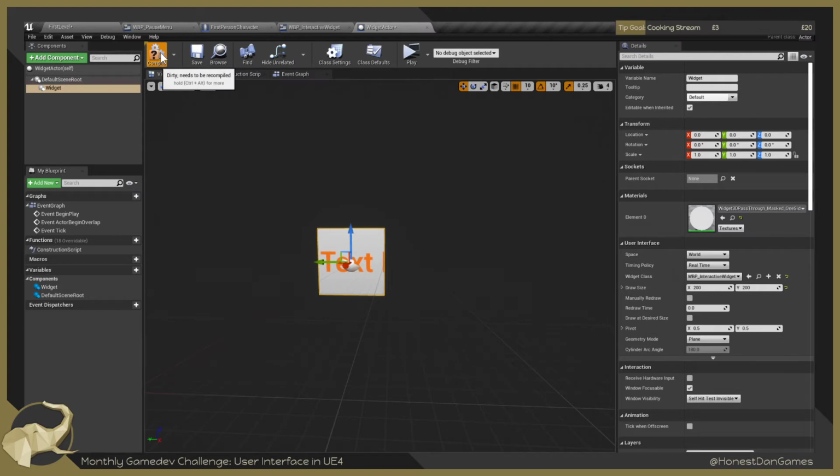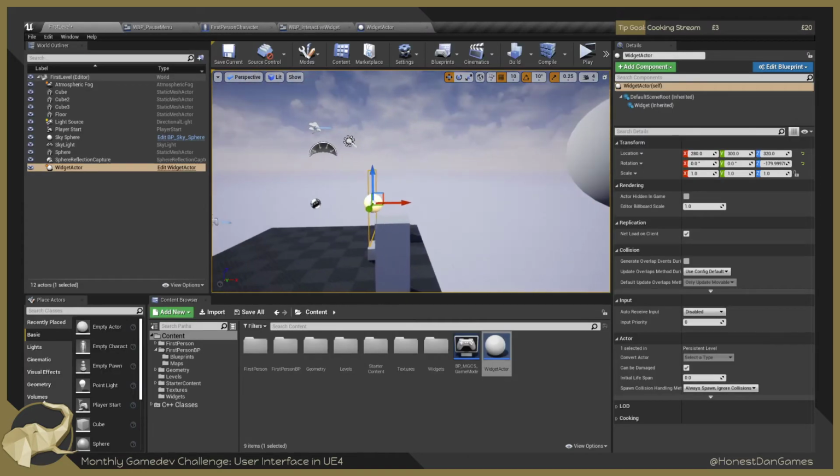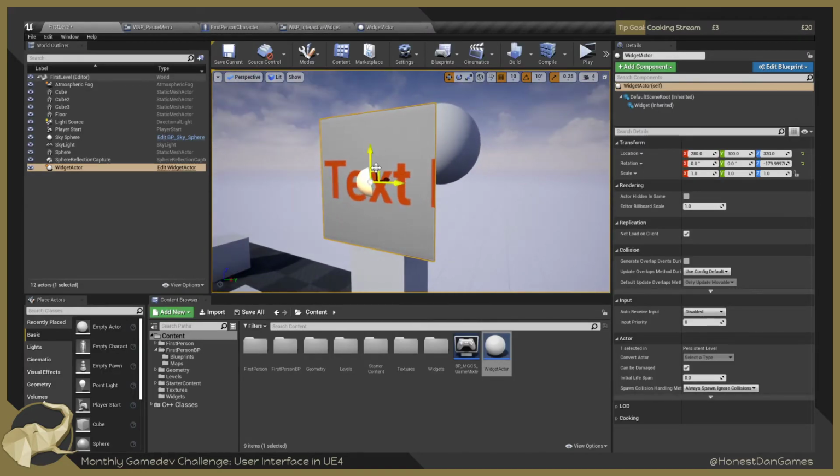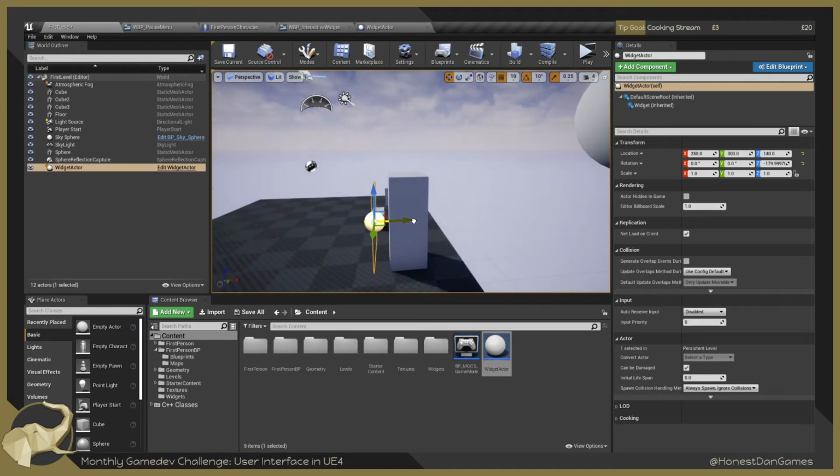Alright, I don't care that it goes off the edge of the screen because we're only displaying a number in there. Welcome back, brain. Okay, so here we go. So this is our little computer screen that you run over and interact with. High tech.